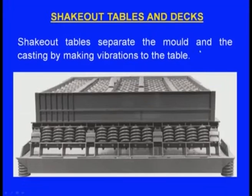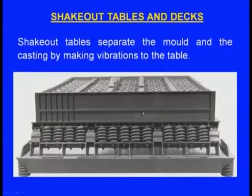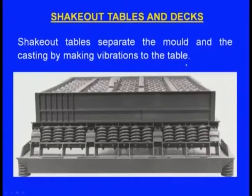Next one is the shakeout tables and decks. Now, shakeout tables separate the mold and the casting by making vibrations to the table, and here we can see a table. So, on this table we place the molding box along with the mold and the casting. Now, vibrations will be given to this table. Then what happens? As the table is vibrating, the mold will be breaking and it will be coming out of the box, and the casting can be taken out. So, that is the shakeout table and decks.